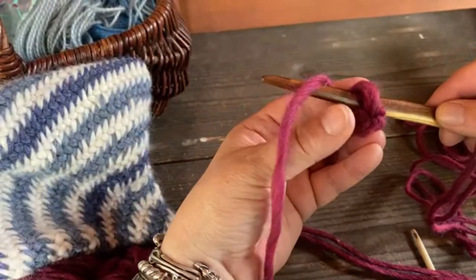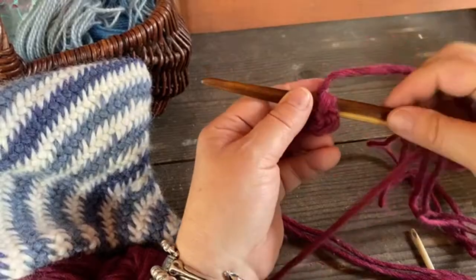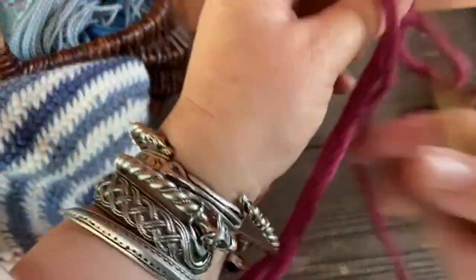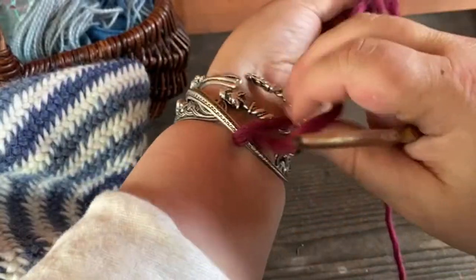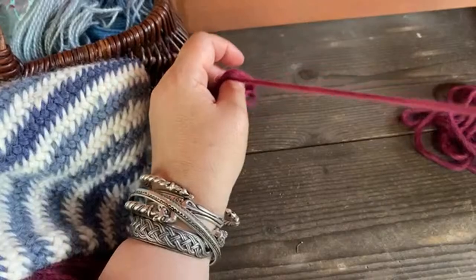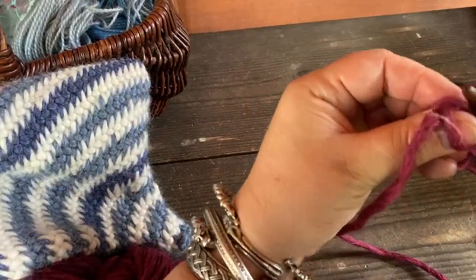Okay, so the thumb tension, see I took it off my thumb now. You tighten to the needle, the widest part. This is so that you don't open your stitches on the second row. And of course, if you're wearing bracelets, you might want to take into consideration that it's not very friendly with your yarn. There we go. So anyway, I'm going to continue around and only increase in every third.